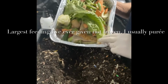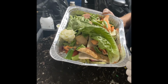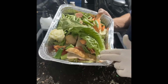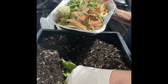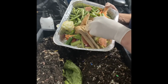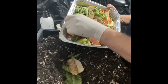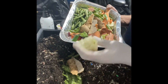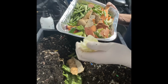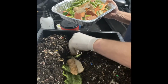Alright, so here's what we're going to give them today. I usually puree my food, but because there's so many worms in here, we're going to go with some lettuce. We have potato skins. We're going to try peas, see how they do on that. And of course, a piece of lettuce. I've seen other folks do this, and I'm curious to see how long it'll take for them to get through this.